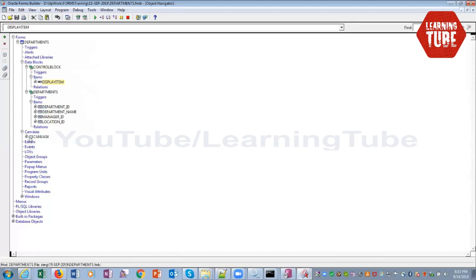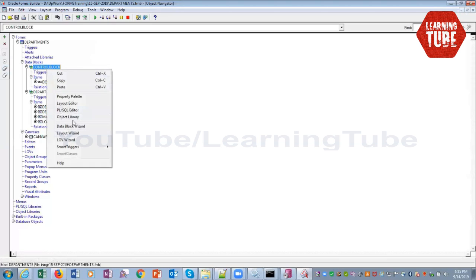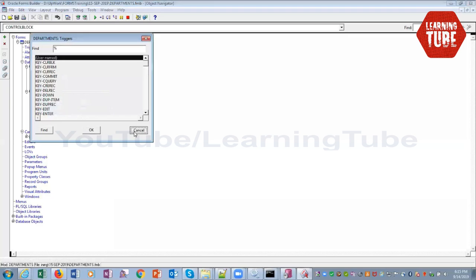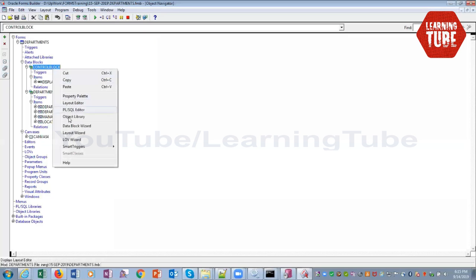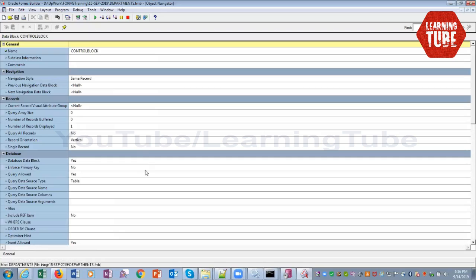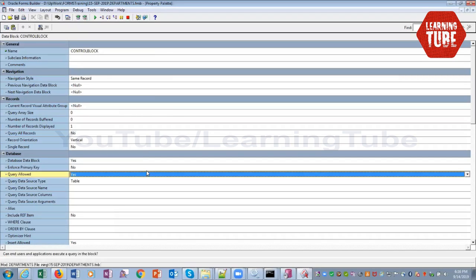Now let's go to the canvas. This control block, if we go to the property palette, that should be a canvas property.